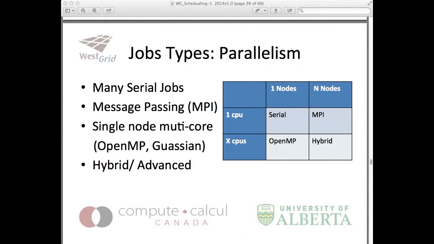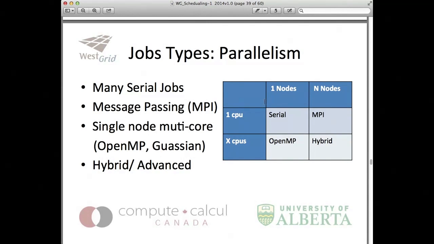The simplest parallelism is running a whole bunch of serial jobs. Each of those jobs may require one node and one CPU, but you just have a whole bunch of them. That's actually a pretty efficient type of parallelism because there are no losses due to parallelism. It's very efficient, if, of course, your jobs can be parallelized like that.